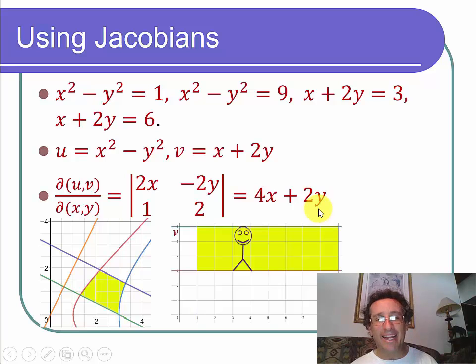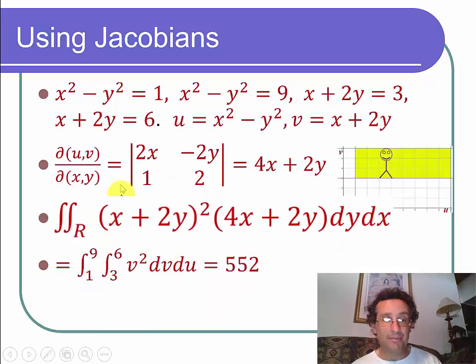So I can make little integral man, and notice how happy little integral man is. Look at that smiling face. And that's because the very happiest little integral man can ever be is walking in this beautiful rectangle. So the little feet are just at v equal 3, and the head is bounded by v equals 6. Notice the farthest left is 1, and the farthest right is 9.